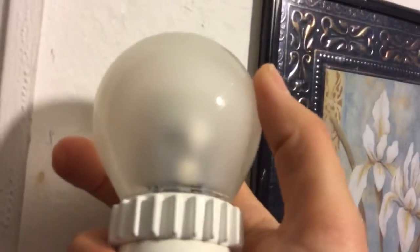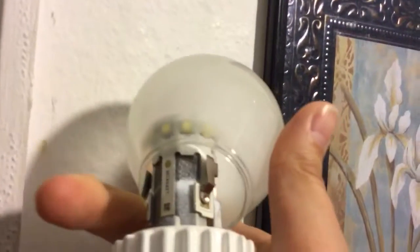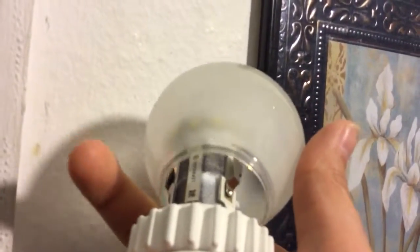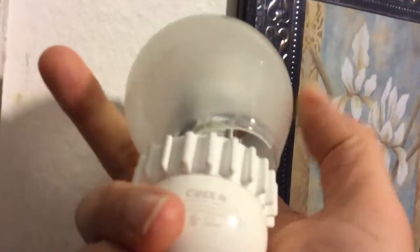Look at that. It kind of sucks. These aren't all that old, and they're all burnt out. That's actually kind of dangerous — like, what if they just fall off and shatter? They've got this little rubber around the outside. Maybe that's why they designed them that way. Maybe they know that they fall.